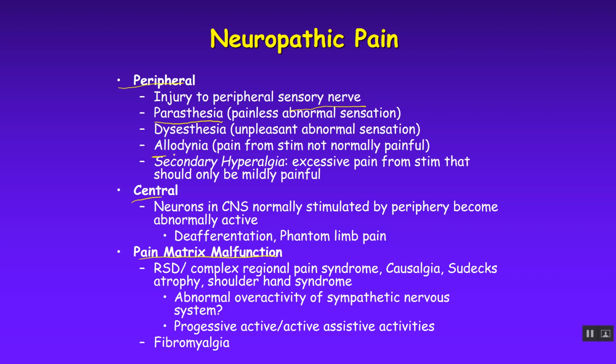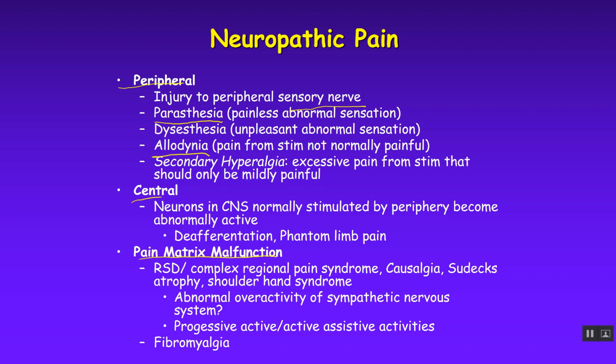Then there's a term called allodynia. Allodynia is when you have pain from a stimulus that should not be painful. That's where somebody has hurt their hand, they have so much inflammation that you pull the sheet and the sheet rubs on their hand and they go through the roof. That's allodynia. That shouldn't hurt. It shouldn't hurt to have a sheet rubbed on you. It shouldn't hurt to blow on it, but you're so inflamed and the pain is so acute that just a typical touch, or just moving the limb, causes pain. That's a form of allodynia.